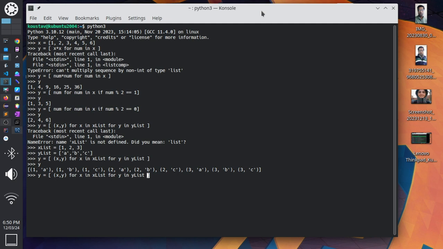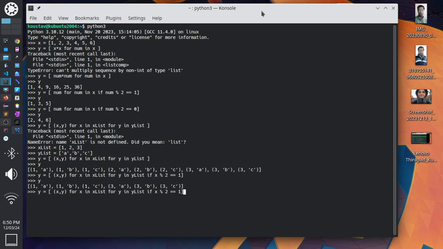Let's say we will create ordered pairs x comma y only if x is odd. Okay, let's see this simple example. So only if x is odd. So from 1 to 3, it will only select 1, 3. So we will get all ordered pairs x comma y where x is either 1 or 3. Let's see. You see x is either 1 or 3.